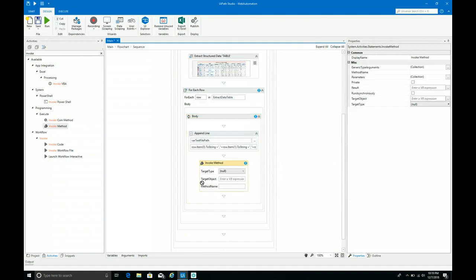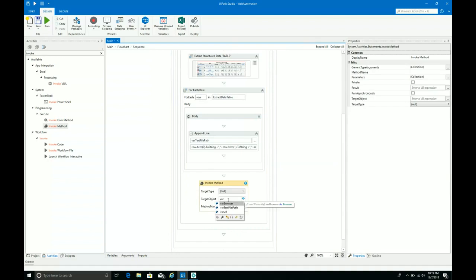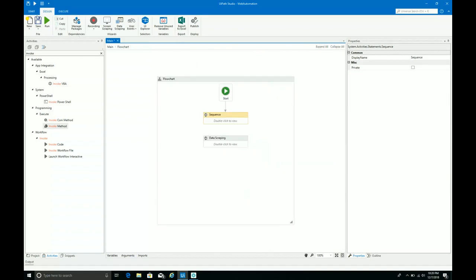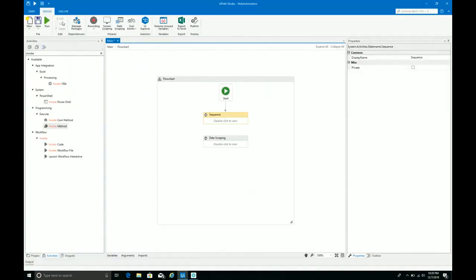In the invoke method, the target is the browser, and the method I'll say is close. You understand this? You're creating an instance for the browser and then invoking a method that closes the browser.